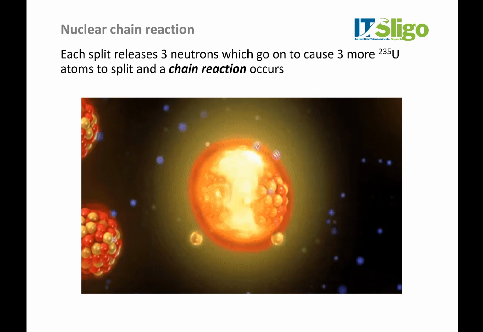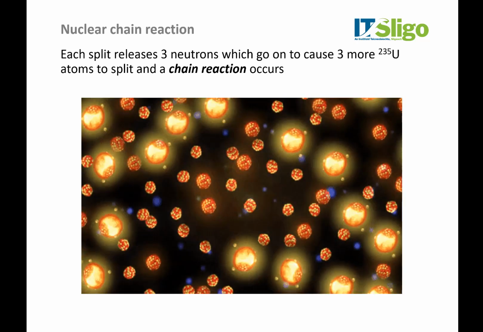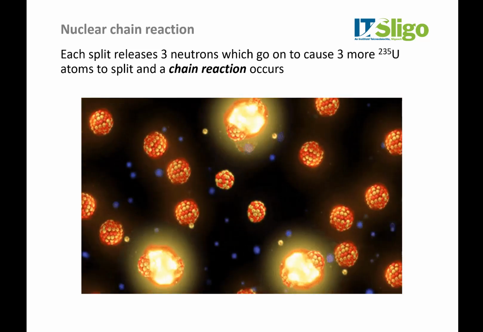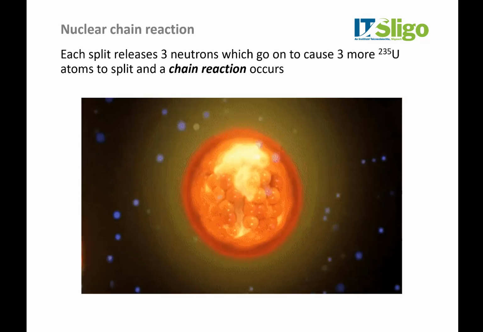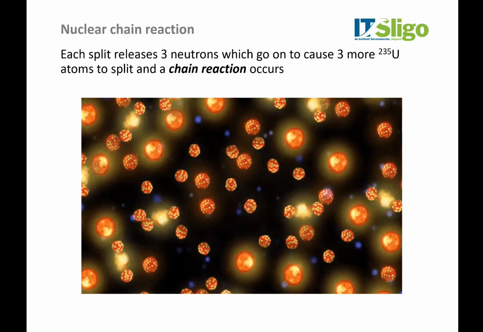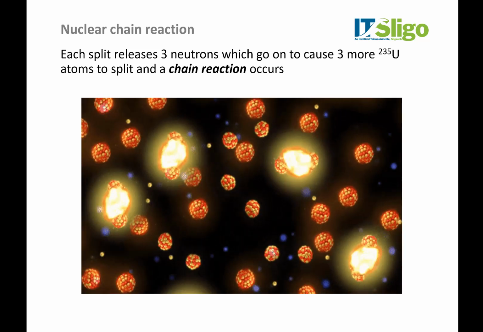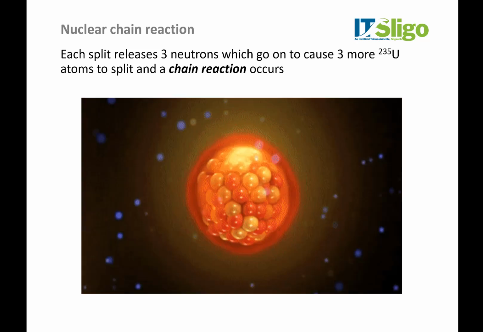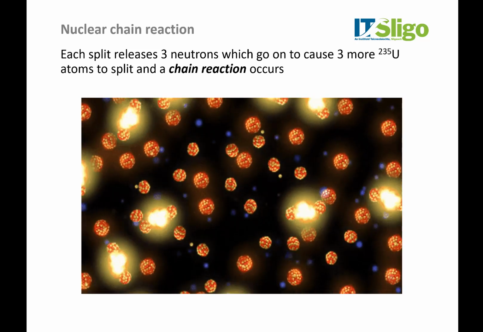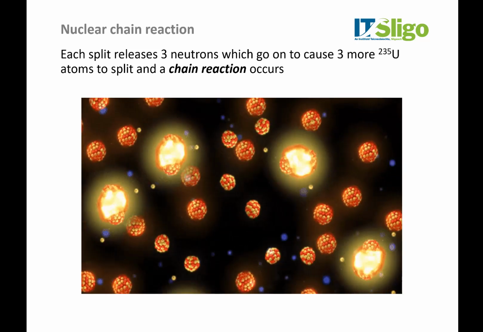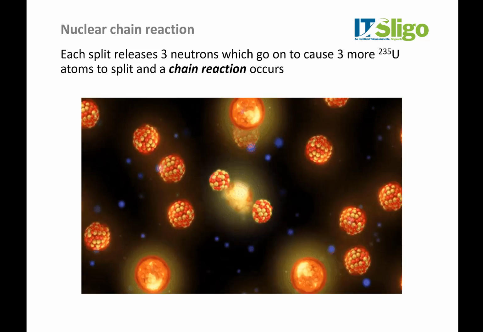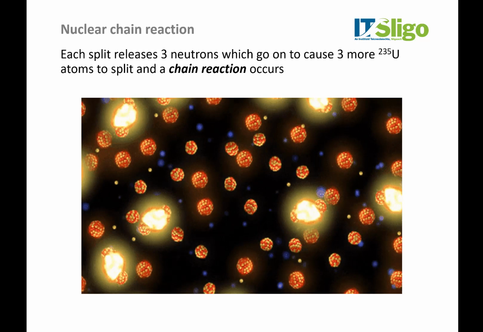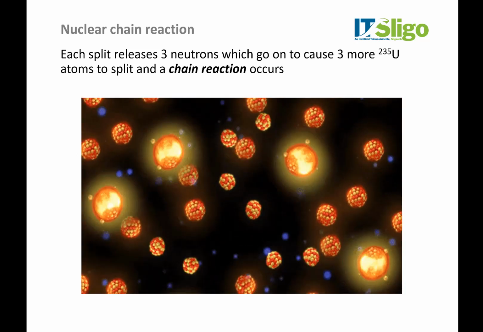So this develops into then what's called a chain reaction. Now it's not very clear here, but this is kind of showing you how one split very quickly, neutrons are fired off, and this causes what's called a chain reaction. Obviously we don't want a runaway chain reaction within a reactor. That's what happened in Chernobyl back in '86. But in a nuclear bomb, this is what's exactly going on, this huge release of energy. So as well as the neutrons being given off with the split, there's a huge amount of energy released as well. And we either ideally trap that energy for useful purposes, or in a military sense for destructive purposes.